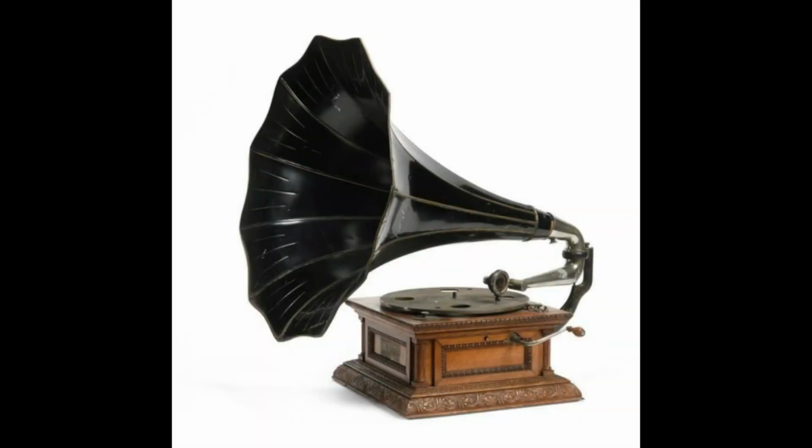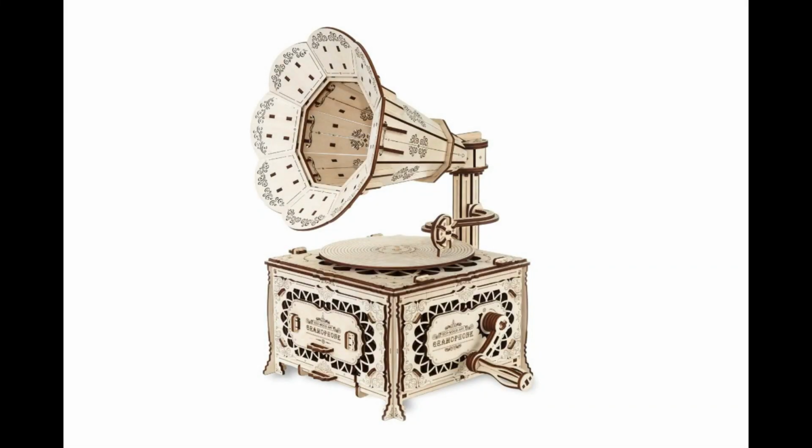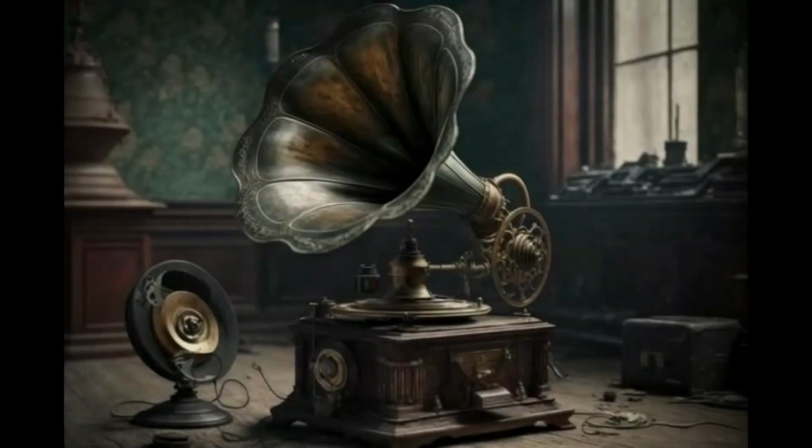The artifact we chose to research was a gramophone. It has a wood outer base with a tone arm to hold the horn up. The first gramophone was made in 1887 by M.L. Berliner, and its purpose was to give people an easier way to listen to music. It became in use for about 100 years. Before the gramophone was invented, people didn't have an easy way to listen to music in their homes. After the gramophone was made, people could listen to music easily. However, the gramophone was expensive, costing $20 to $30. But now that would be worth around $485, so it's extremely expensive and considered a luxury.